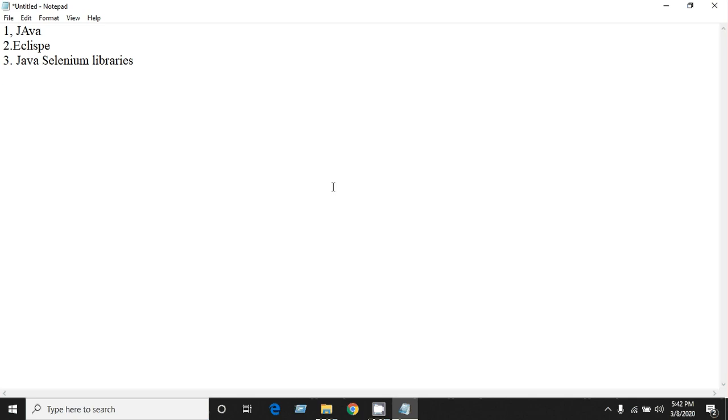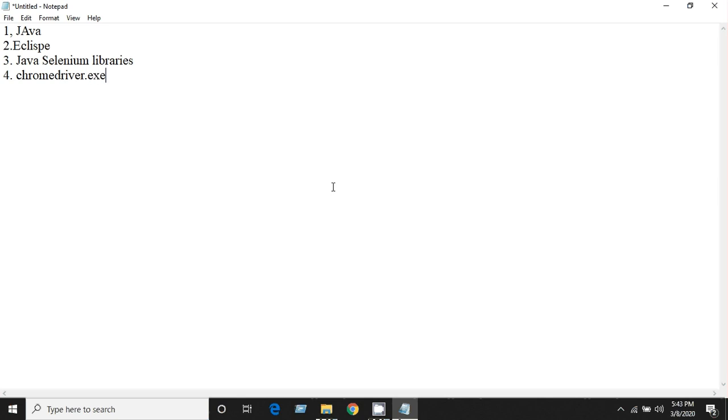And other than that, if you want to automate a website on a particular browser, then you need the specific browser. For Firefox browser we don't need any specific download, because it has inbuilt functionality for WebDriver. And I'm using Chromedriver for this demo, so for that one we need Chromedriver exe.